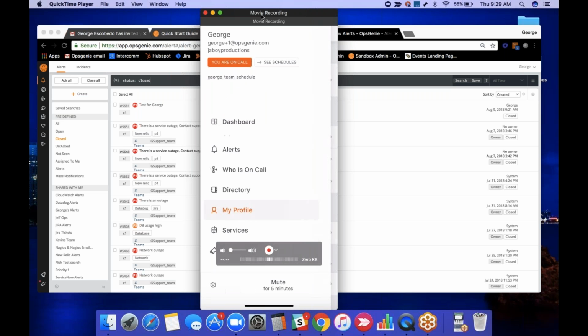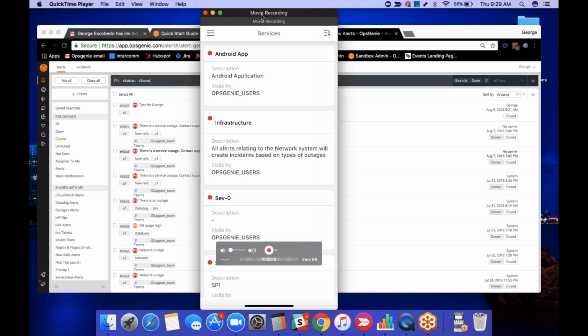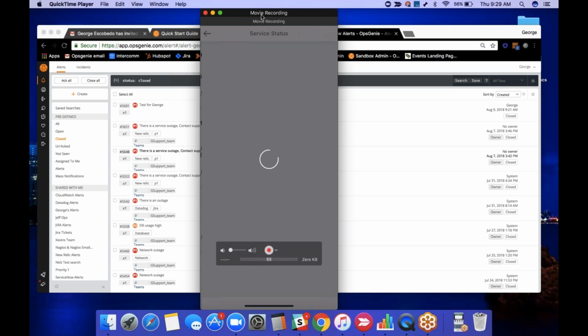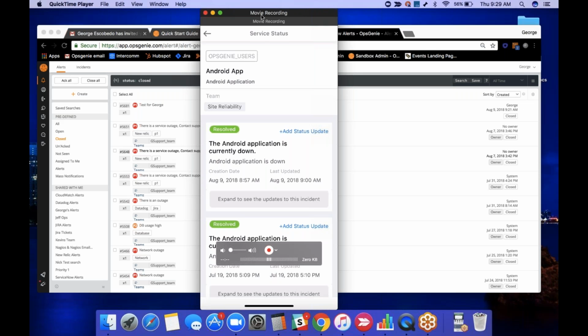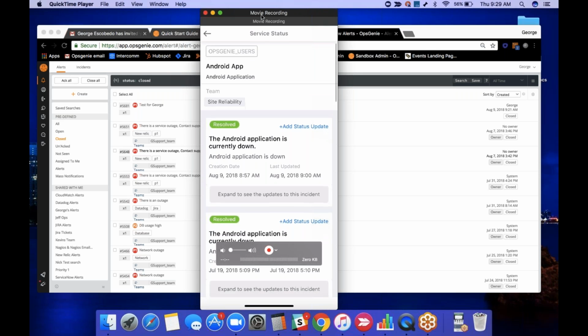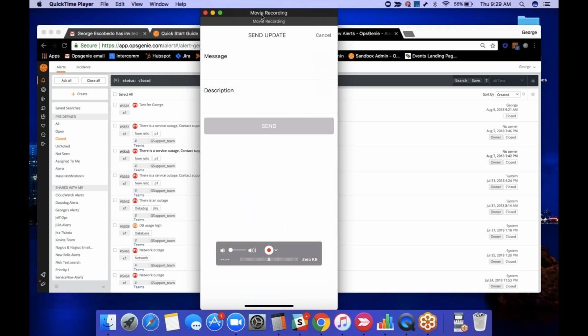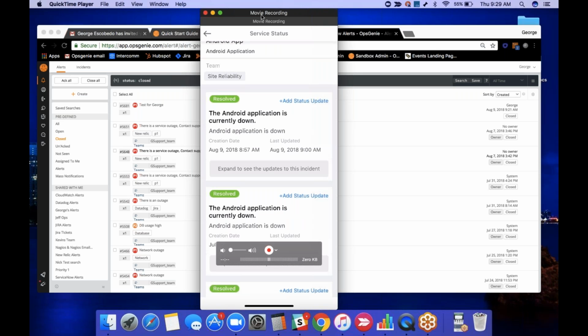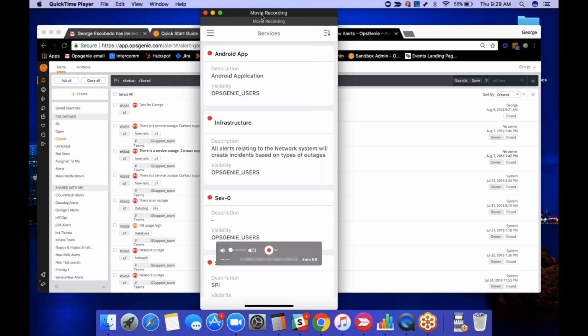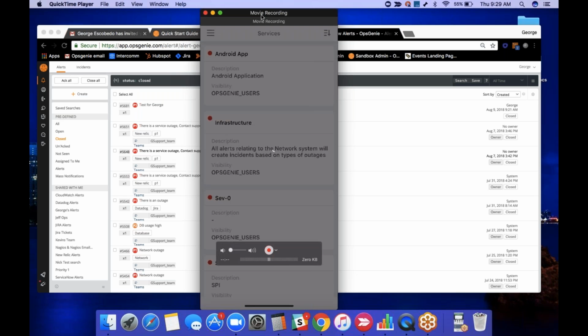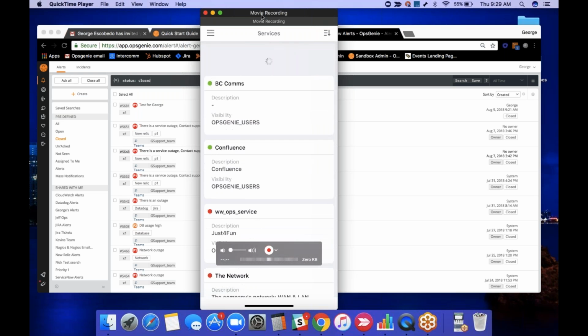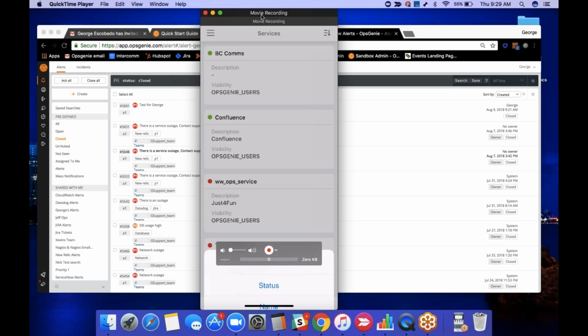So going back, you can see the services from the mobile app. So this is for incidents and the service statuses. By clicking into this, you can see the message for the service status within that incident. You can add a status update if you wanted to, which allows communication between stakeholders and responders. Oh, one last thing. If you wanted to filter this based on when somebody updated the service status last, you'd have that option. If you wanted to sort it by name, in alphabetical order, you could do that as well.